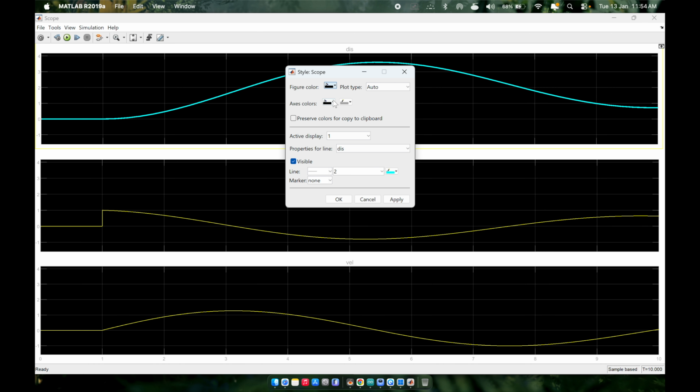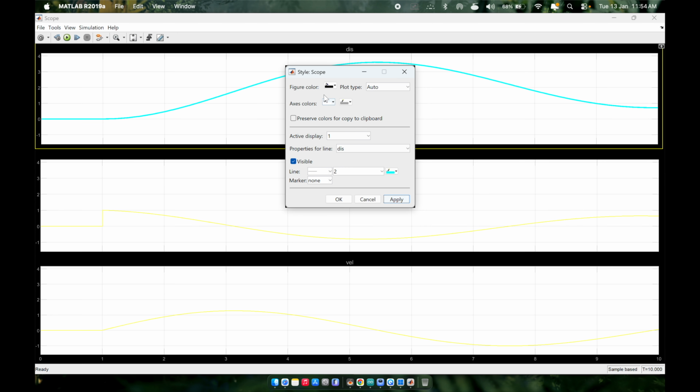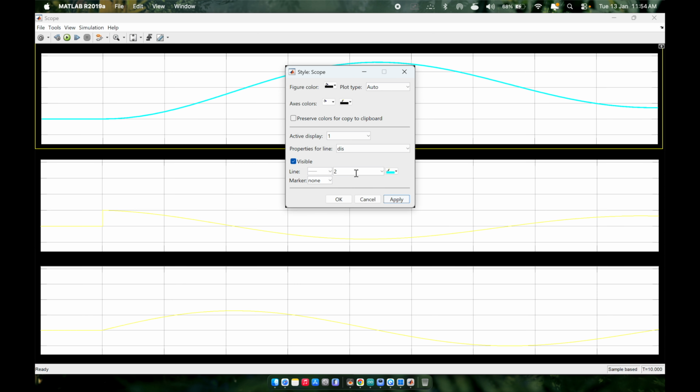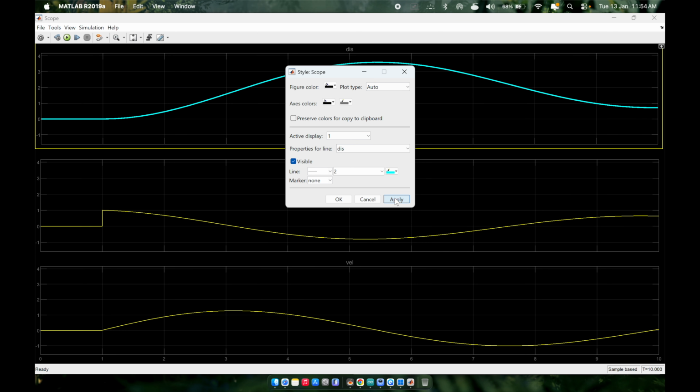So black was better. Okay, and we can choose the axis color and apply. Okay, so axes are now changed, right? And also this one, suppose I want to make it in black color, so that you will be able to see it in a proper way. Okay, and yeah, so this is related to black, and then this was gray. Apply. So we are going back to the default setting because that was clearly visible.